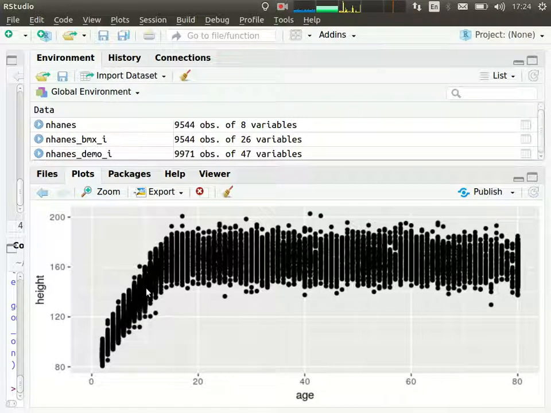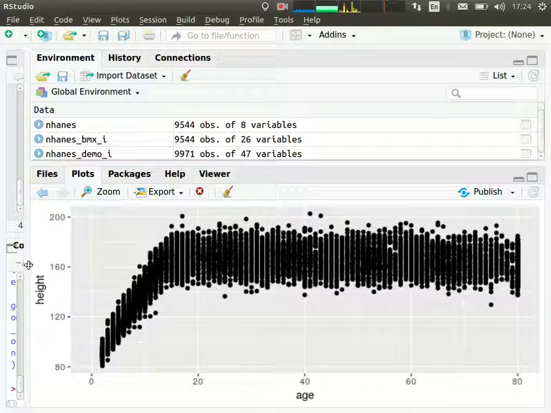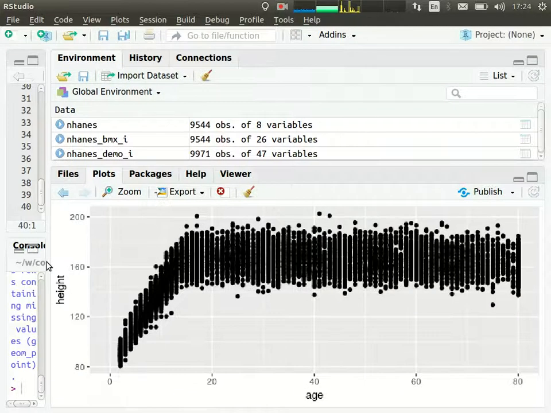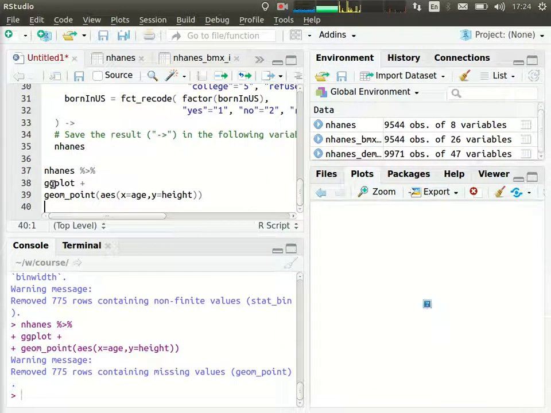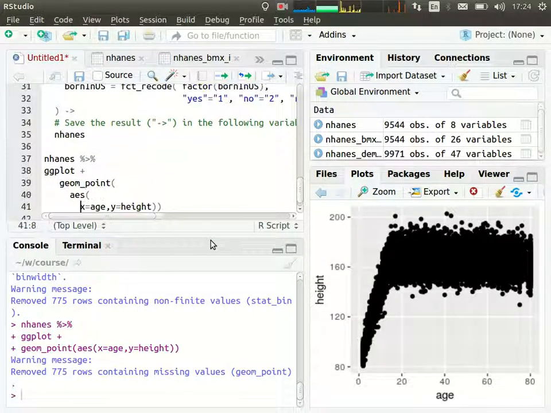People seem to be growing up to age maybe 18, 19, and then they seem to be at constant height. Once we have this, we can refine our plot a little bit.